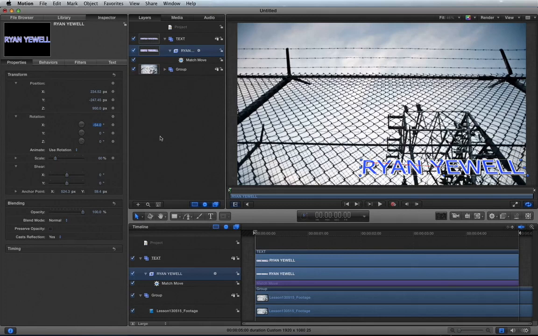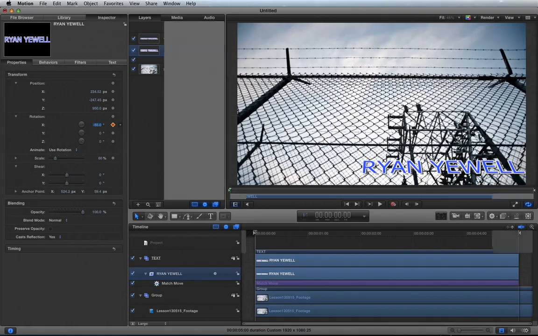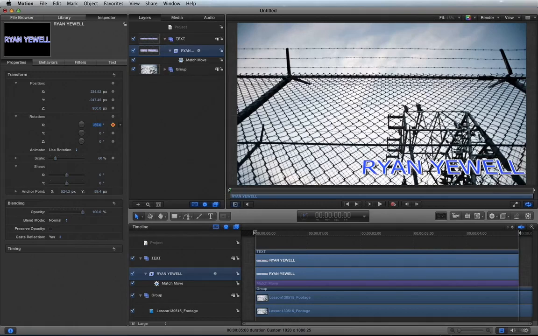And if I turn my overlays off, you can see. So what I'm doing is I'm changing the X rotation so that I can get it to look like it's kind of on the fence. Now, the X rotation is only going to do this so much. I still need to do another setting change. Because if I keep going, it's not going to make it work any better. At some point, it just looks strange. So just a little bit of X rotation just to get me started.